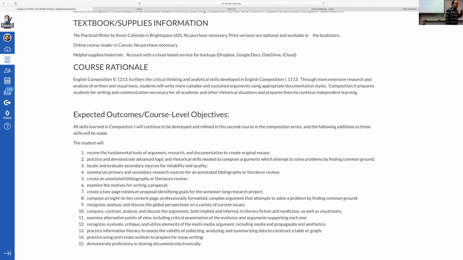So the entire approach to an essay that's that much longer is different because it's more centered on research. And rather than just developing an idea, finding a few sources to support it, the idea itself in this course is going to grow out of that research.